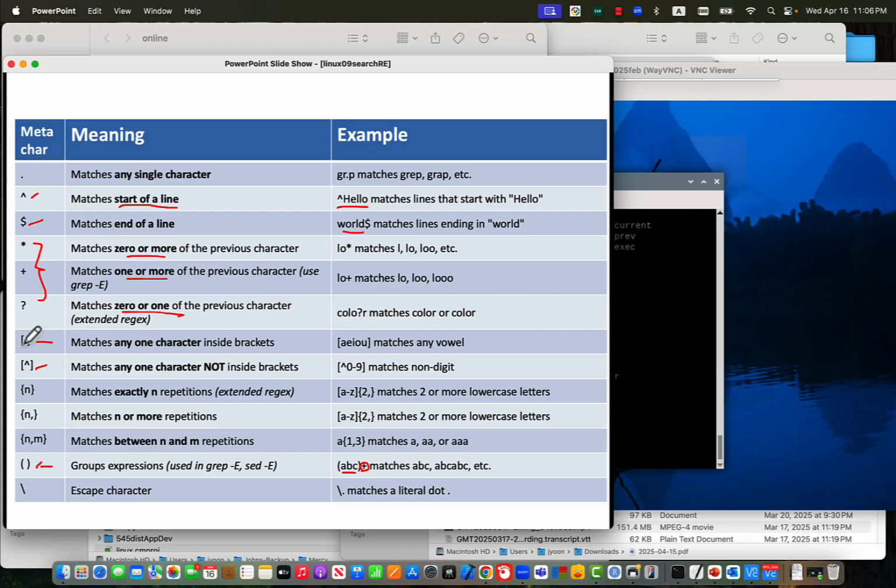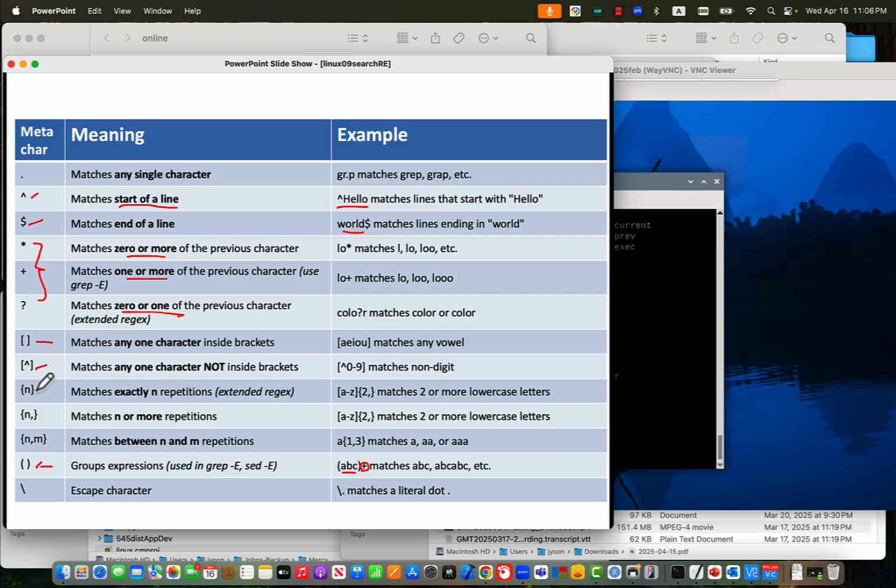A square bracket means any one of those in the square bracket. Parentheses mean all together as a group.